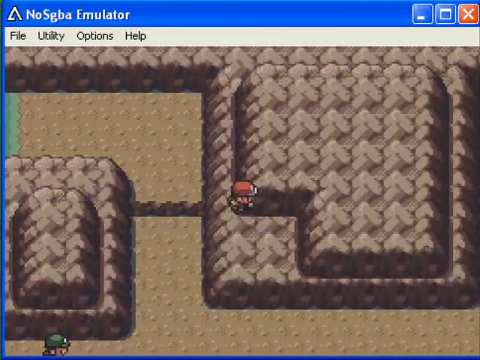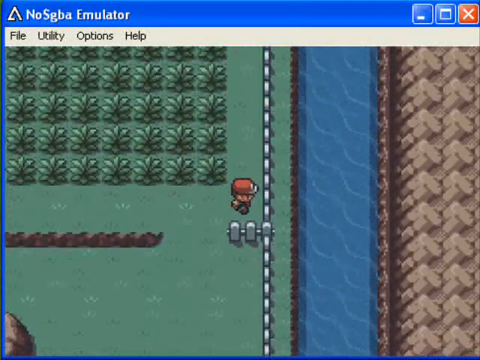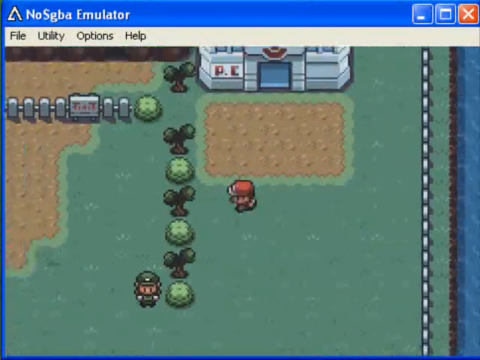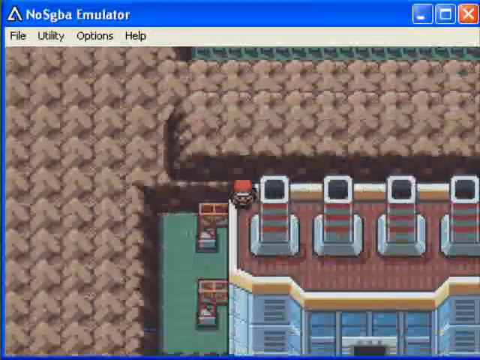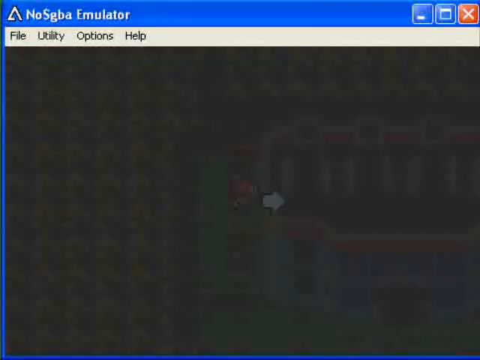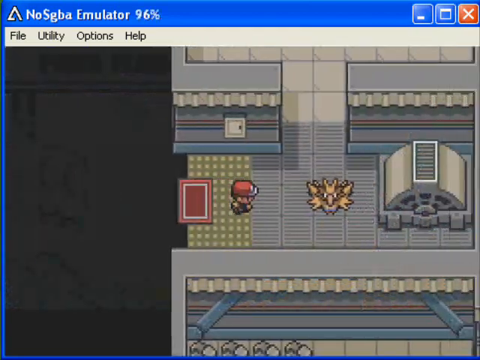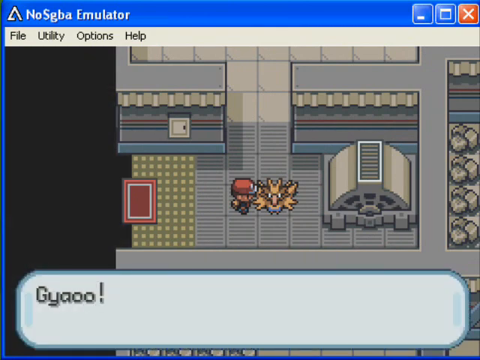Alright, now I run the rest of the way to the power plant. Yeah, you just gotta take Route 10 and go down. Hopefully you know where that's at. And then you just run straight down. You can also take the back door, so you don't have to run through the power plant. But I have the cheat, so I wouldn't have to run through the power plant anyway. Alright, here we go.